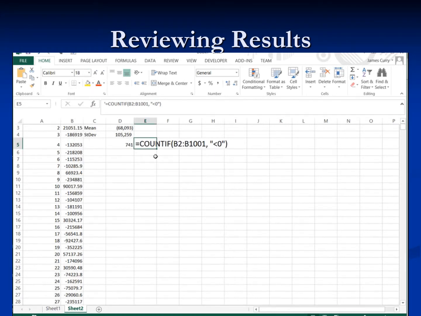So the probability we lose money we could just estimate as that divided by 1,000, or 74.1%. Now your number might be 70.2% just because we are using random variables. And each time you restart Excel, it'll generate different random numbers and the results will be slightly different.